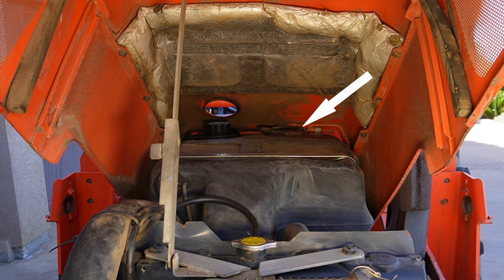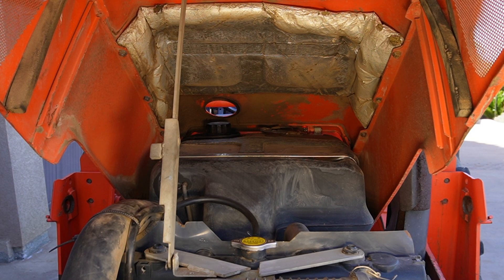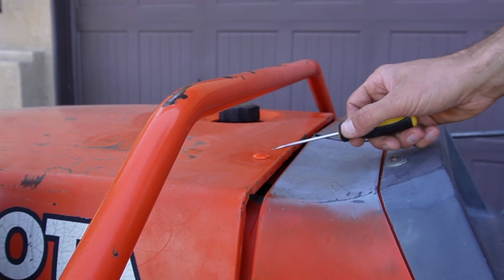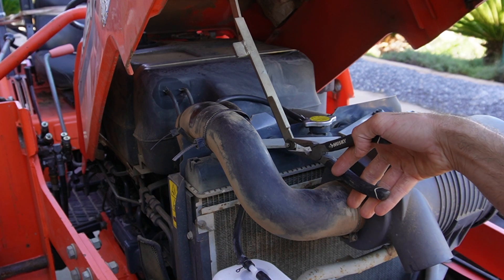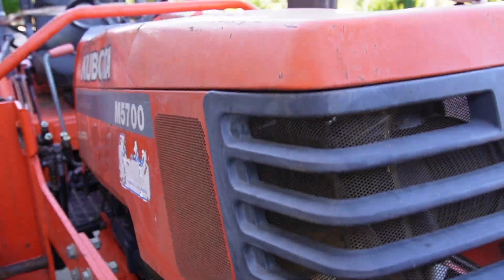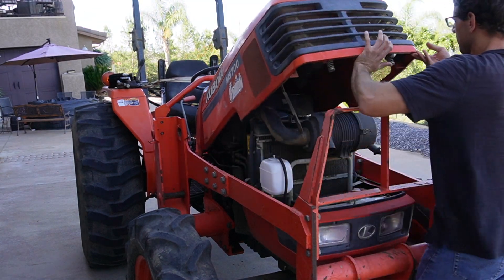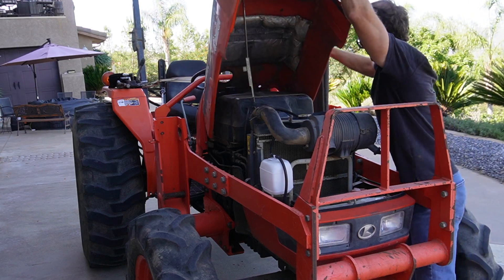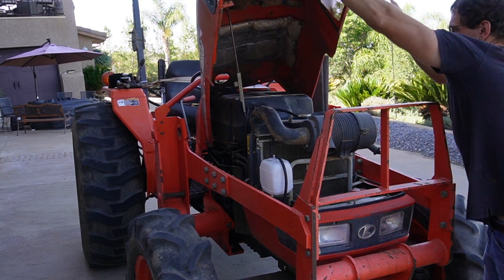The fuel sensor assembly is located towards the back of the fuel tank. I'm going to have to take off the hood in order to remove it. To remove the hood, I need to undo this support, which is easy, it's just held in place by a pin right here, and there's also another pin in the back that needs to be removed. Once those two things are done, the hood should come right off. The pin in the back is right underneath this plug here. And now I need to detach the hood support. The pin in the back is right underneath the hood. That's it for the rear.